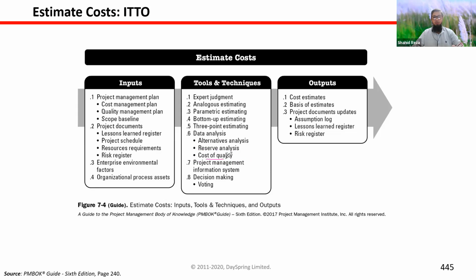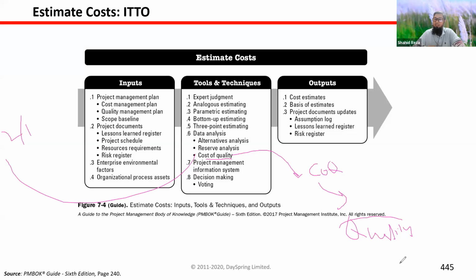All right. So this is cost of quality. So what are the components of cost of quality? COQ, I'm using an abbreviated term. What components we need to consider and add to cost of quality, we will discuss in detail in the next chapter, the quality chapter, chapter number 8. From cost of quality, you will get 1 to 2 questions in the exam. Detail we will see in the quality chapter.